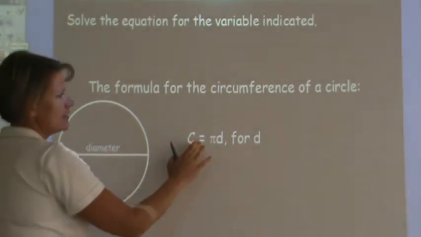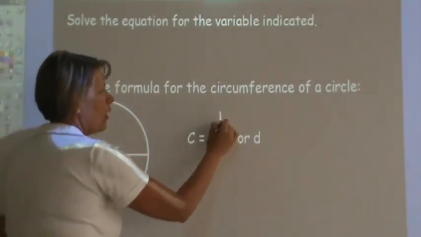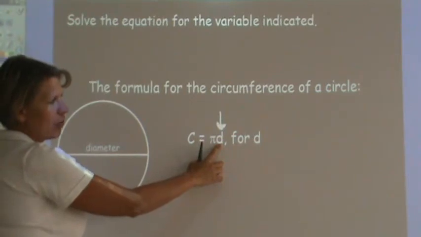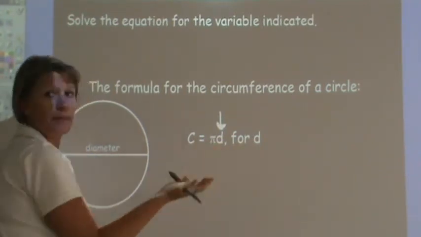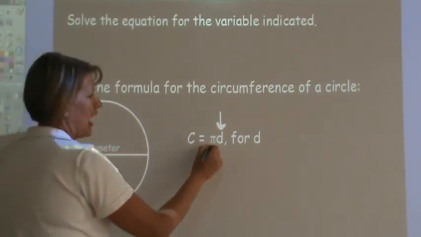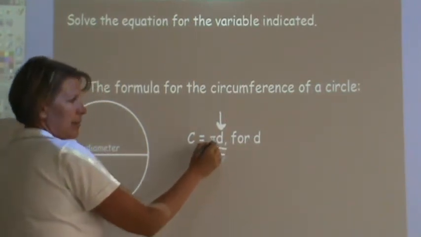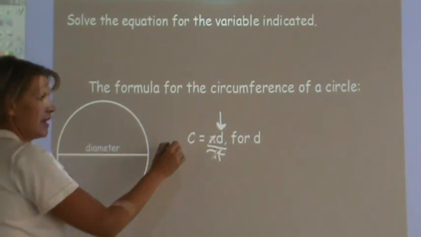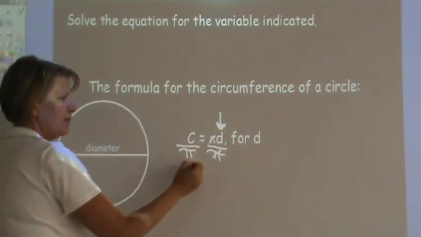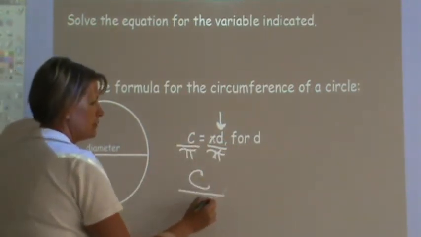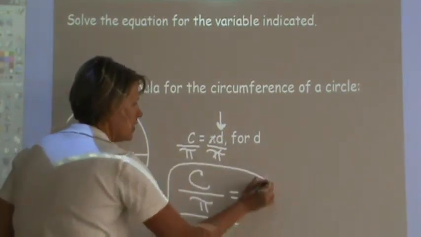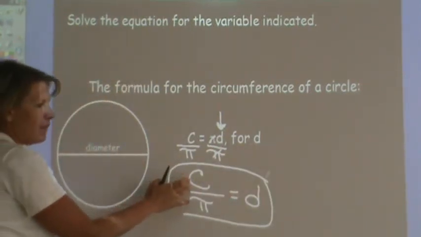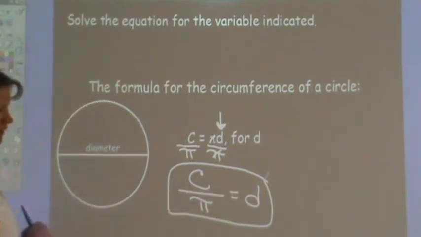All right, we have circumference equals pi times diameter. What we want to do is get diameter on one side by itself, okay? When pi is right next to the diameter, that means multiply. So to undo it, we're going to divide. All right, so I'll divide by pi. That cancels, that cancels. Whatever I do to one side, I do to the other. So it'd be circumference divided by pi equals diameter. So this would help us if we knew the circumference and wanted to find the diameter, for example.